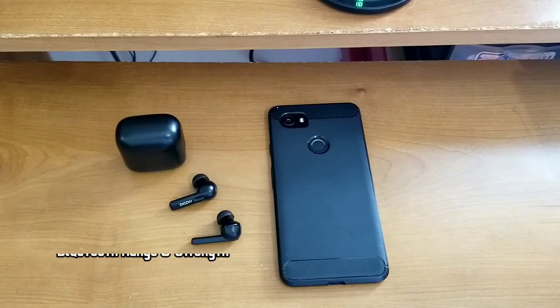Now once again, these earbuds have Bluetooth 5.0 on board, meaning that they have a standard range of 10 meters or 33 feet. And in my testing, I have to say that overall range is spot on. As long as I was within that designated 10 meters or 33 feet with my connected device, I didn't have any Bluetooth range or strength issues. So the overall Bluetooth range and strength on these is top notch.